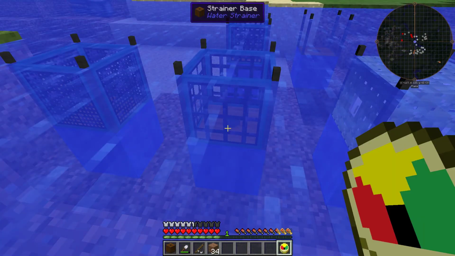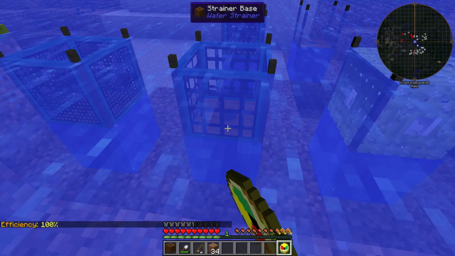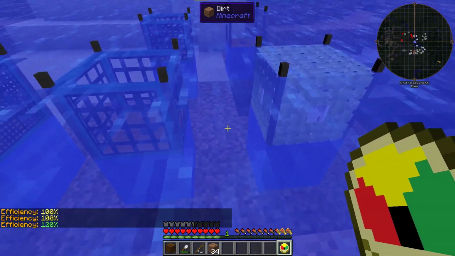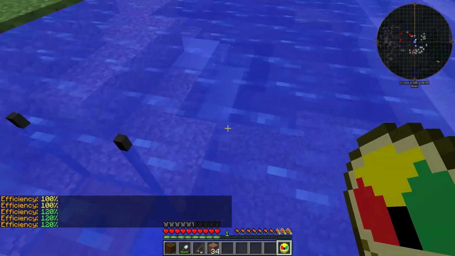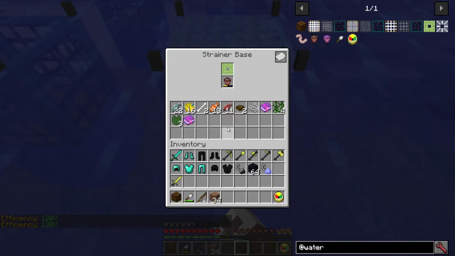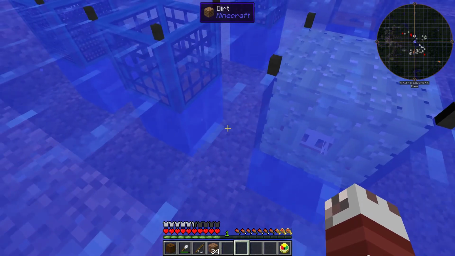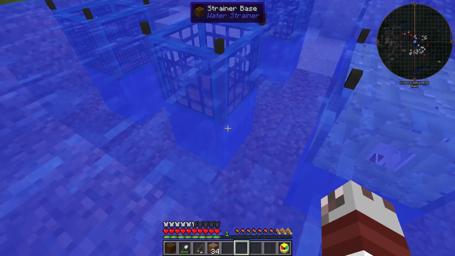The last thing I'm going to go ahead and cover over this mod is the efficiency meter. This is something you could go ahead and right click on any of your strainer bases to see how efficient they're running. And as you can see, all of mine are running very well, except for that one because it doesn't have a strainer on it. And this one is actually the fisher one. So if I clicked on it, you can see all these different things that my fisherman strainer has been picking up over time. I don't think, yes, this one also has been picking stuff up over time as well.